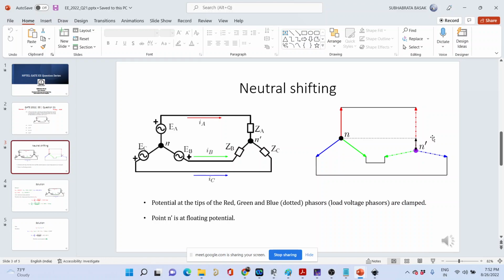The person was having confusion about zero potential. See, if I say the neutral is my reference point, I am measuring all voltages with respect to neutral, then we consider this potential to be zero. Because of the unequal voltage drop over here, this potential is no longer at zero, it is moving away. It may be moving to a negative potential. With respect to this point you may have a different potential over here. That is what I mean when I say neutral point or ground point.